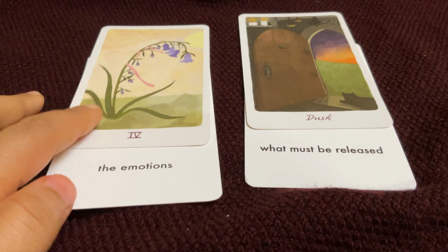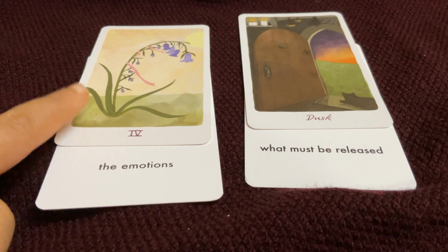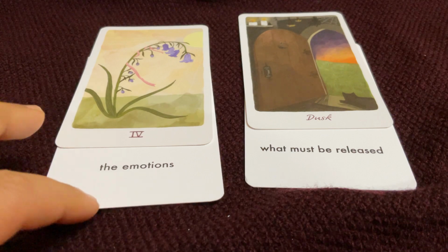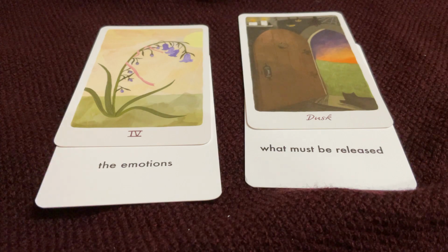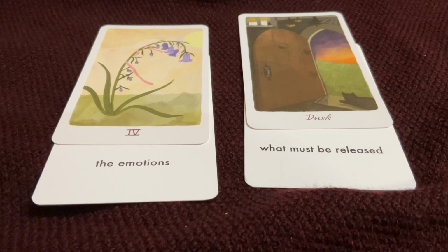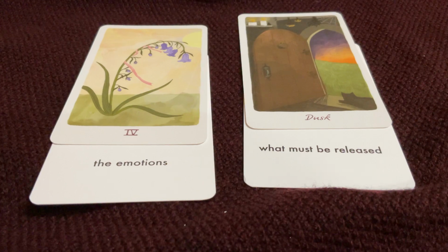So this flower, I just can't remember it off the top of my head, but this suit refers to the wands. So this is 4 of wands, and that's the Dusk. That's one of the major arcana. So my emotions are basically related to the 4 of wands, which in traditional terms is all about celebrations. It's about victories, success. Usually it's about a relationship or a personal victory, where something comes to fruition, or you get a benefit out of something that you're working for.